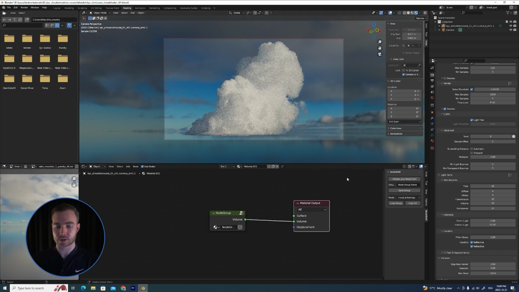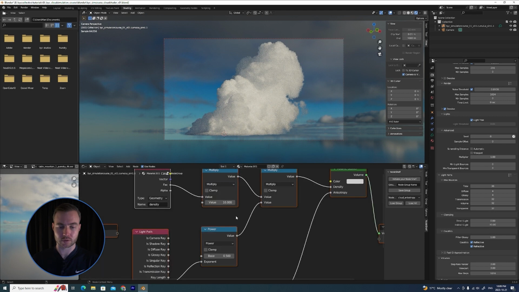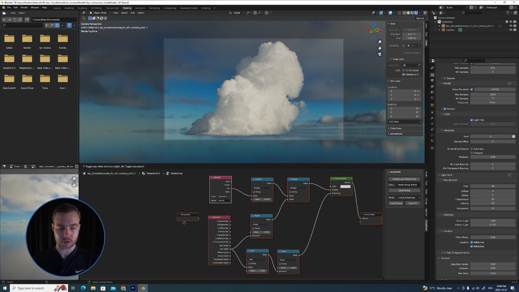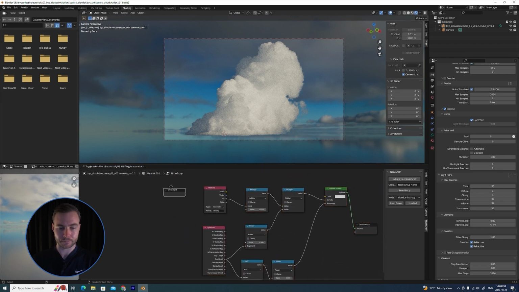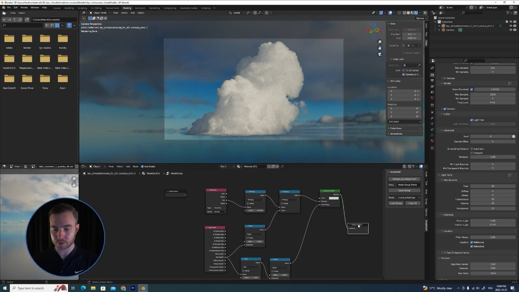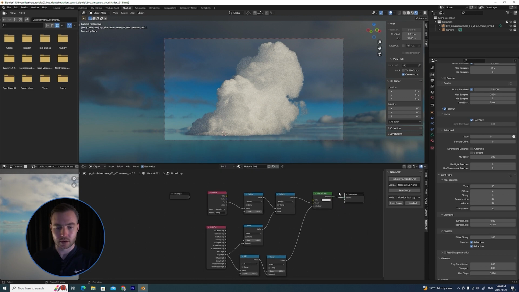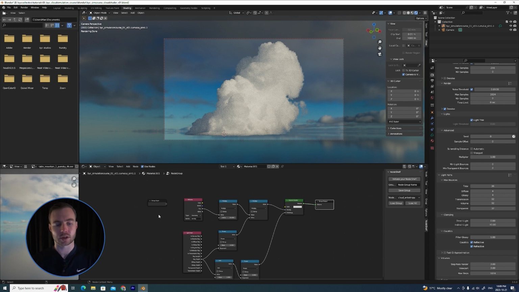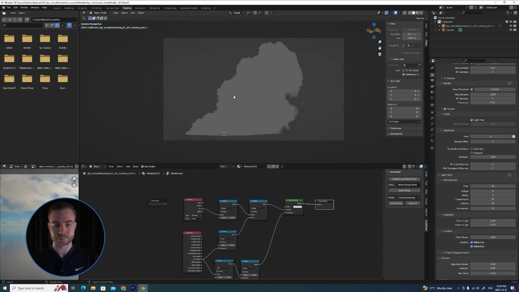It looks pretty much the same. If we click on this little icon on the node group, we can jump inside. You'll notice that we have a group input and a group output. And now let's make some controls so that when we make adjustments, we can do that with a little bit more ease. So I'm just going to stop the render.